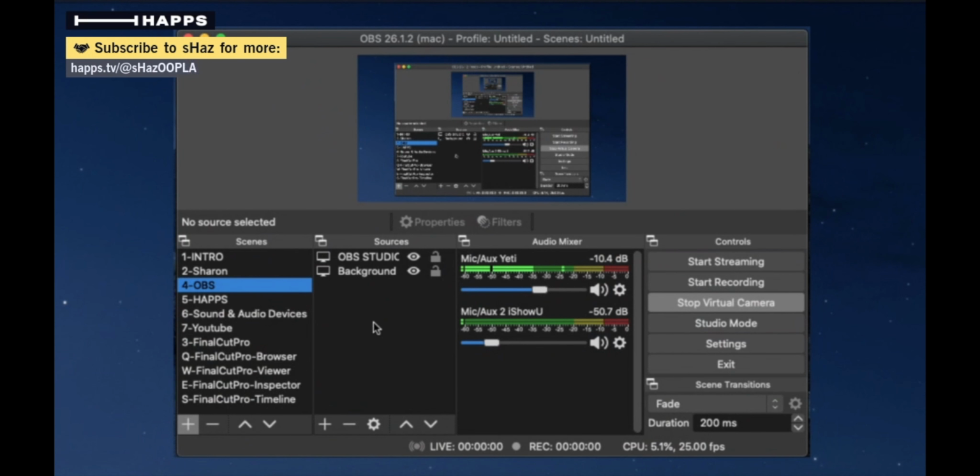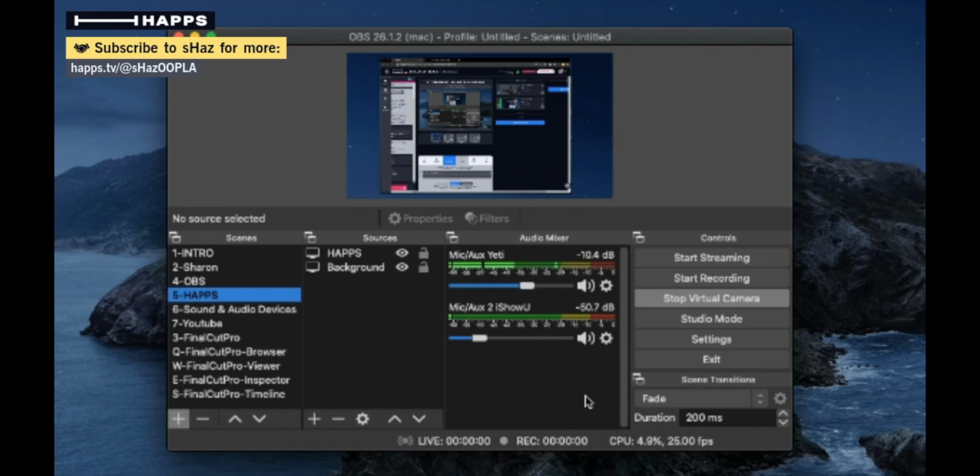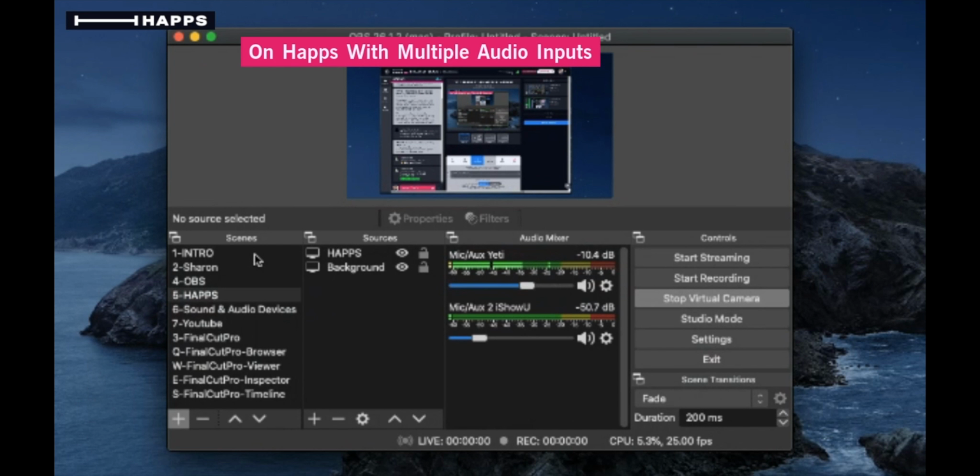I hope that helped you. I'm so glad I learned it, and I hope you guys will implement this as well. This is specifically for Mac users anyway, but I think it would be less complicated if you had a PC, because PCs would probably pick up the audio perfectly on OBS, so no need for an audio capture. I don't know why Mac doesn't just give us that, but anyways, thank you guys for watching. It was great to be able to do this broadcasting, and I'll see you in the next one.